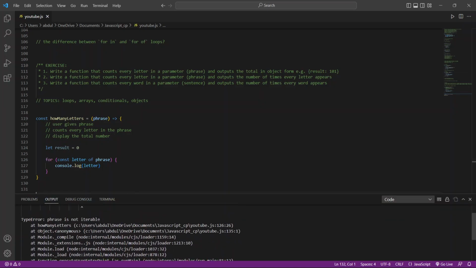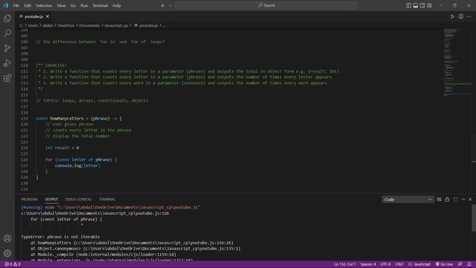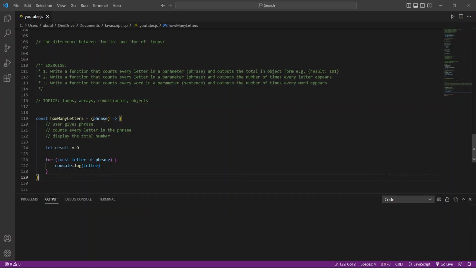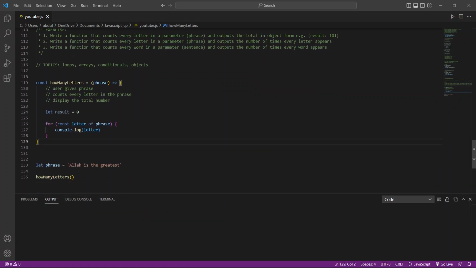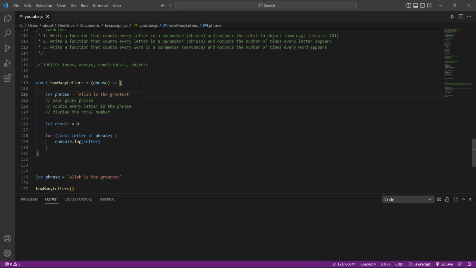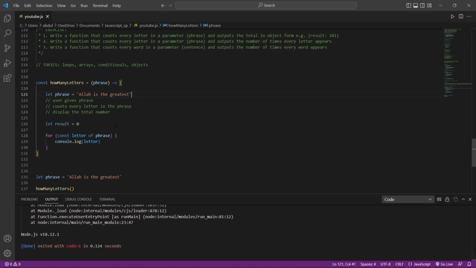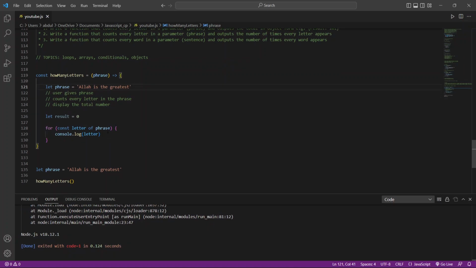Let's see. Okay, I have an error. "First is not iterable." Okay, that's a mistake. Let me try something. Still the same thing. Where's the mistake?